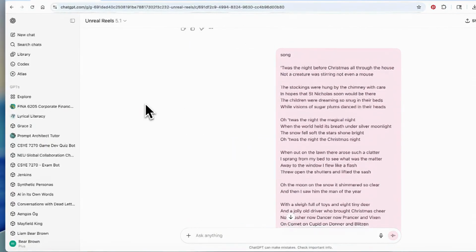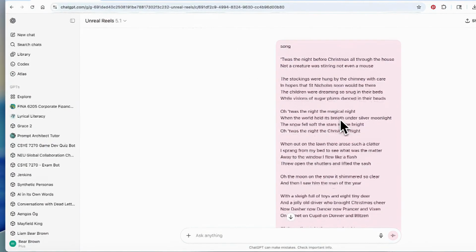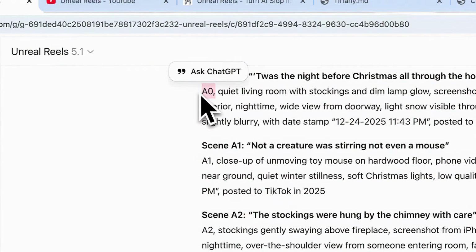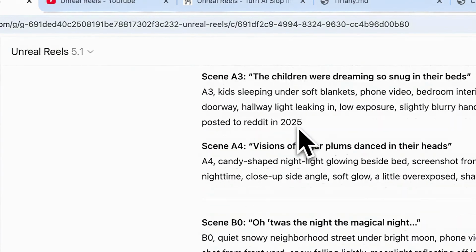What you do is you just type the command "song" and then "Twas the Night Before Christmas." What it does is create a bunch of prompts for you in this realistic, gritty iPhone style. It also sequences them. The reason there's a number here is that most text-to-image tools use the prompt in the title. By putting a nonsense thing at the beginning that it won't interpret, it allows me to more easily find what is in what order, A0, A1, et cetera. The number has no meaning and no information, so it just skips that and builds the rest.